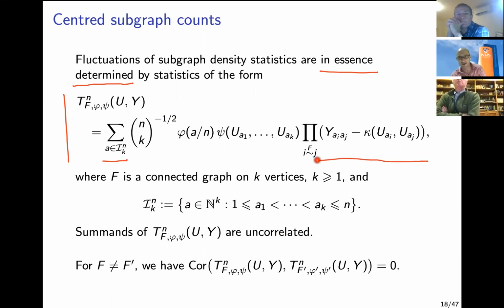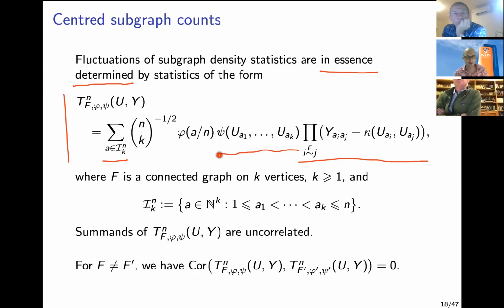Now let's start from the back here. You can see that now, instead of looking at subgraph counts, we're looking at centered subgraph counts. That means we're taking these edge indicators, which are 1 if there's an edge between A_i and A_j, and 0 otherwise. What we need to look at is centered subgraph counts, where the centering is not the overall expectation, but the conditional expectation given U_i, given the vertex labels. That's the sort of thing that we have to look at. And you can see that's where the generalized U statistics comes into play, because this is a function of these additional random variables that we allow here.